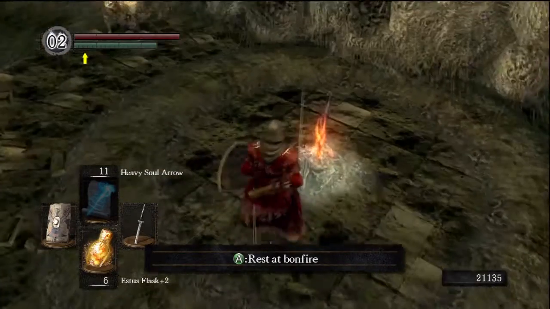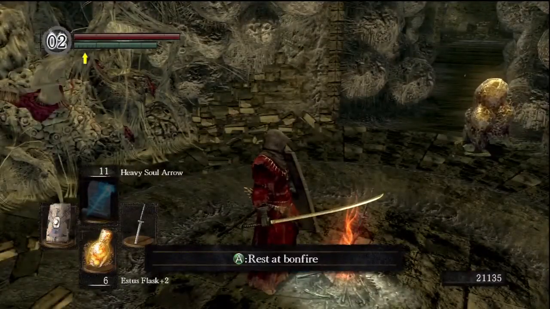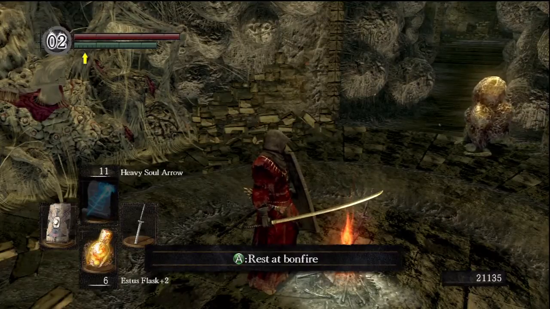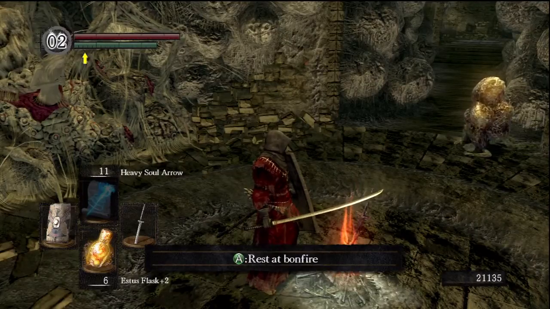But I'm not going to do that. I've done that before on my pyromancy build, just for fun, but you don't skip that all that much, actually. And the stuff that you skip is stuff that you'd get a lot of souls from, so I kind of want to do that stuff that we would skip.